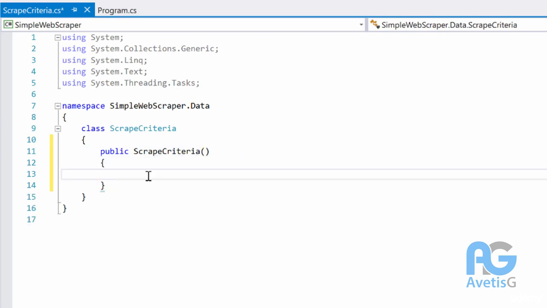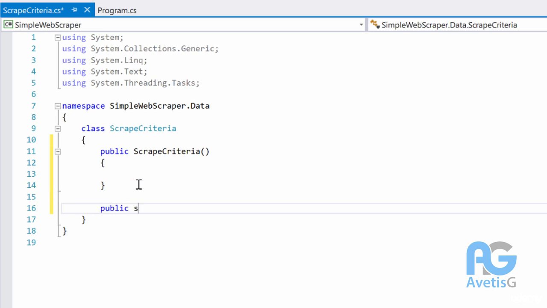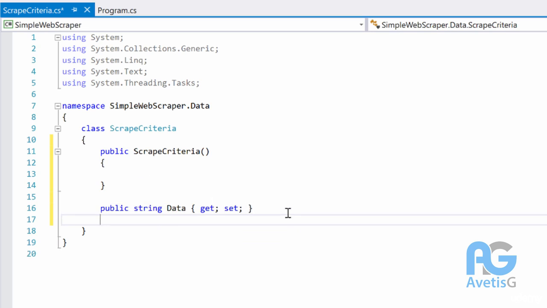So this will have a constructor, and we'll have some properties. So I will say public string data, get and set. Then it will have another one called public string regex, get set.